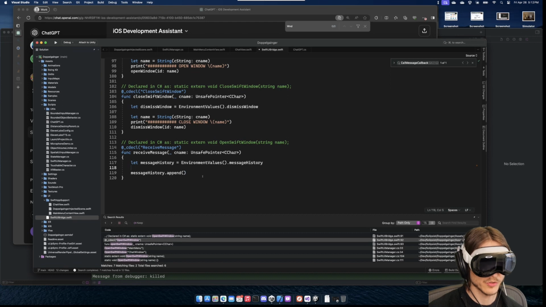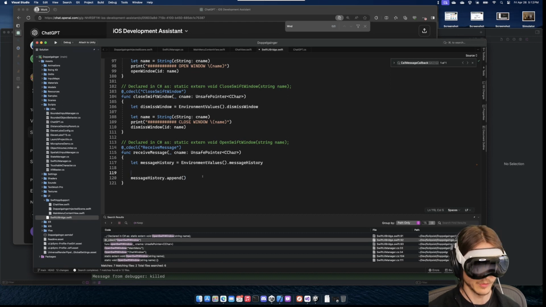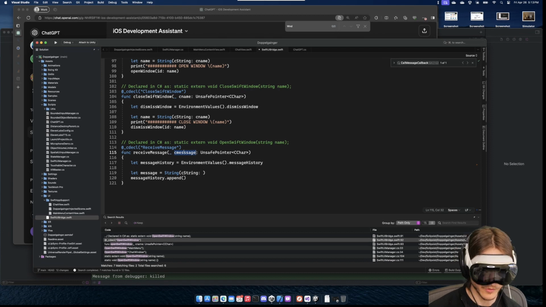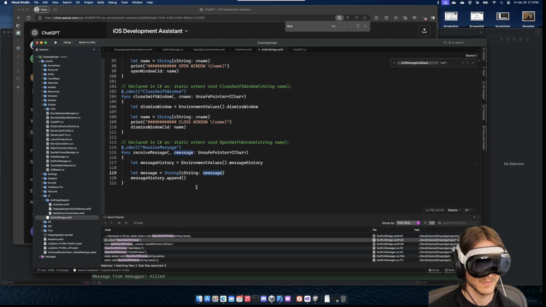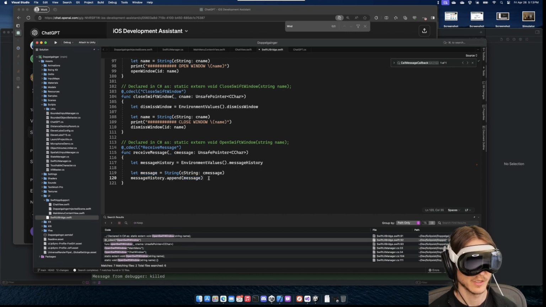Okay, and then I have to create a string here too, so let message equals string. Let's do the same thing, C string, and C name. Let's call it C message. That's too many S's. C message. Great. And then append the message. Now it's back into here.